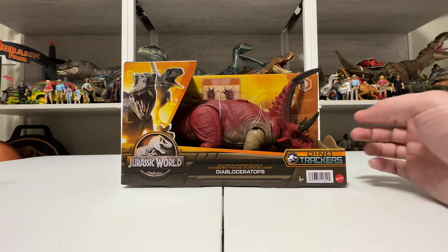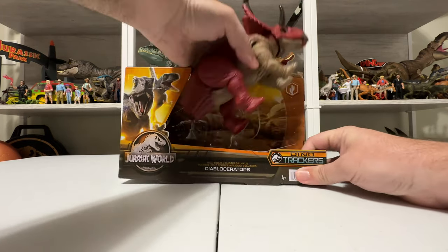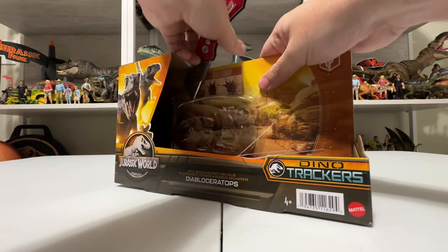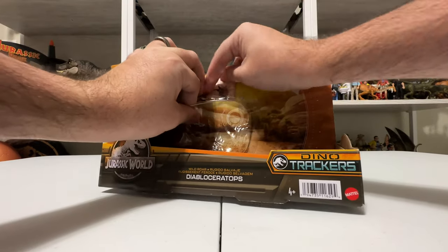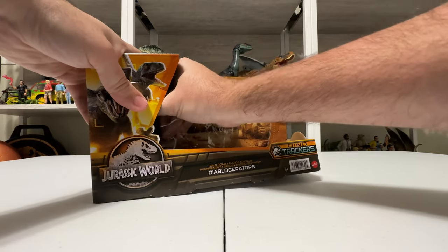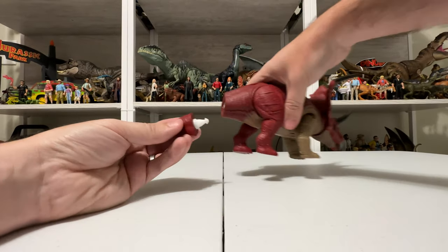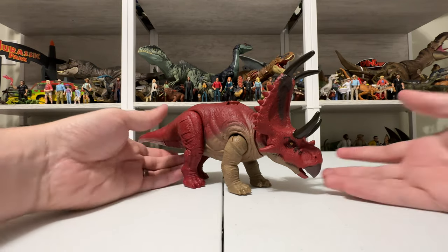Let's go ahead and break Diaboloceratops out of here. A couple little snips, get the base figure out. If you look for a second you'll be able to see the desert behind Diaboloceratops — a little desert scene. We also have to get the tail out, which is back deep in the packaging as always. We'll make a cut and then rip the rest out hopefully without making too big of a mess. They've got this plastic thing taped down too which doesn't really help. There's the tail, there's the background, the desert.